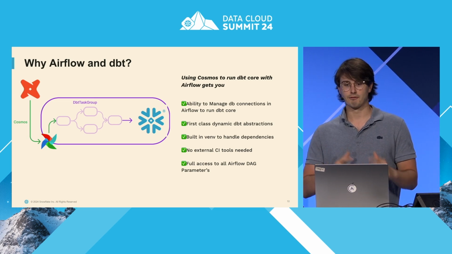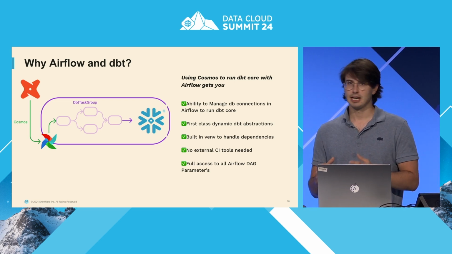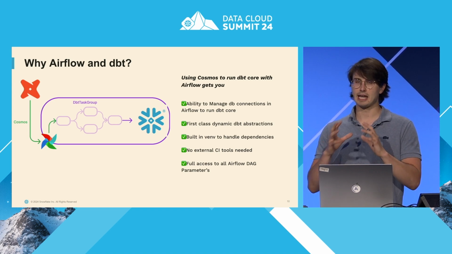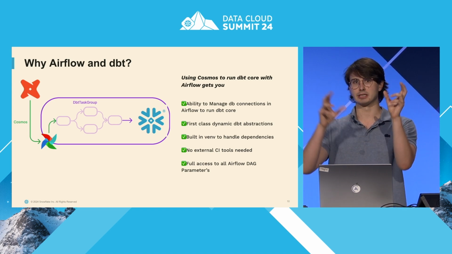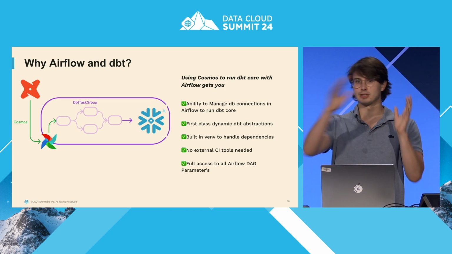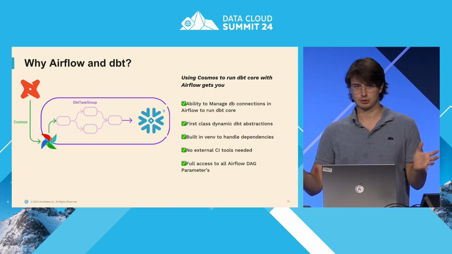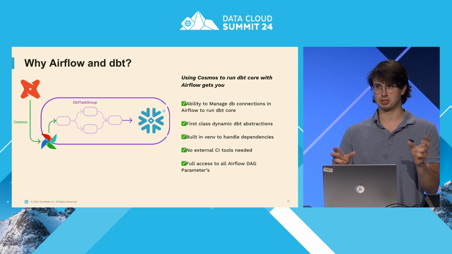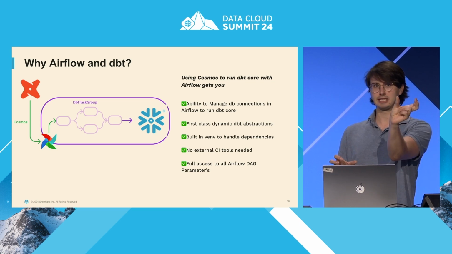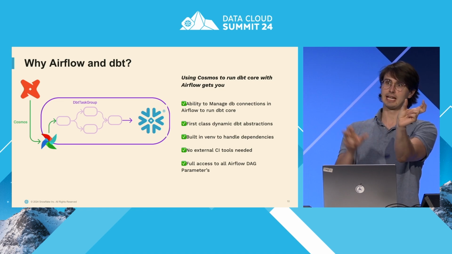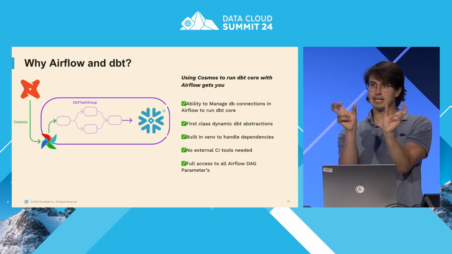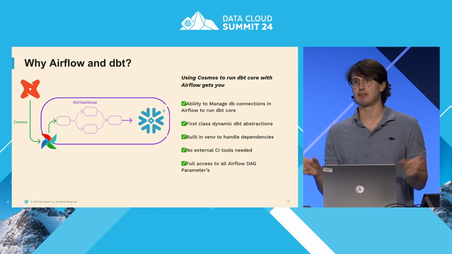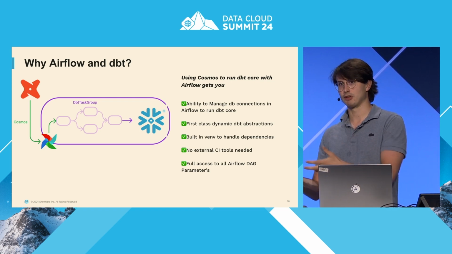You also have first-class dynamic dbt abstractions. If you've tried running dbt DAGs in Airflow without Cosmos, you'll notice that it won't even break up a single model into the model and test stage. It'll just say, we've triggered this model, and then that's it. If it's triggered successfully, then it moves on to the next task. Cosmos will wait and monitor both steps of those jobs, break up the actual running of the model and whatever the test step is after into two separate tasks you can monitor and retry independently.